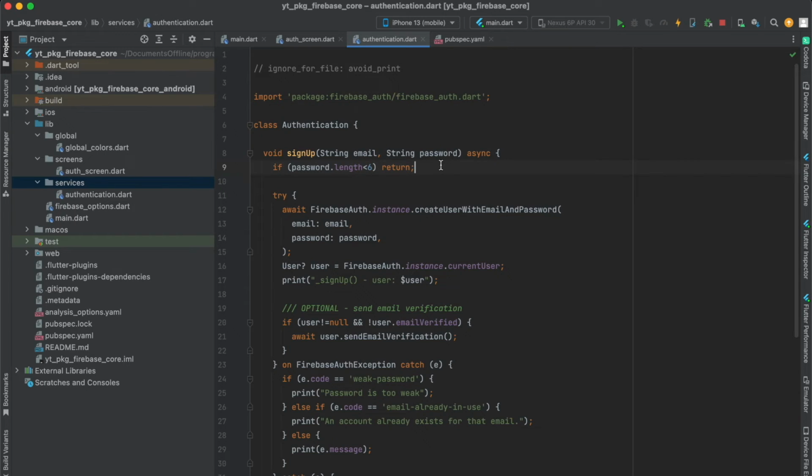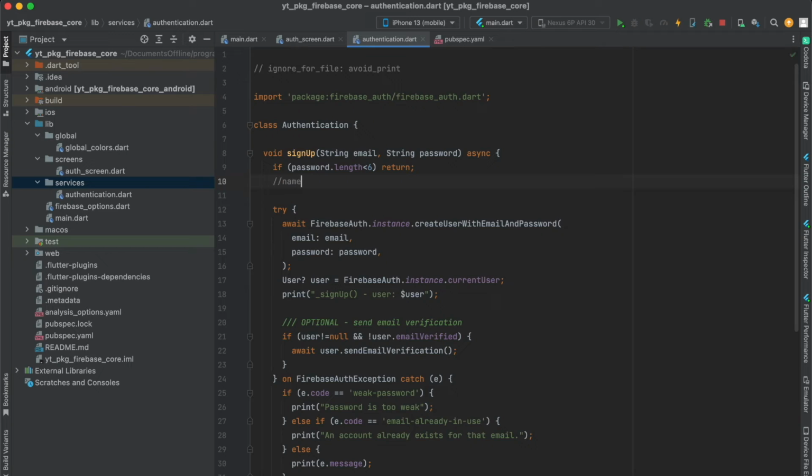So what do I mean by that? Usually you have the format of name@mail.com, and you want to make sure that it will have this and then a dot also.